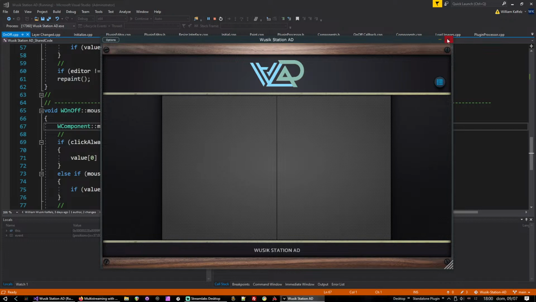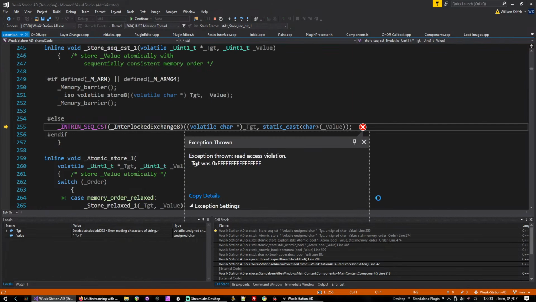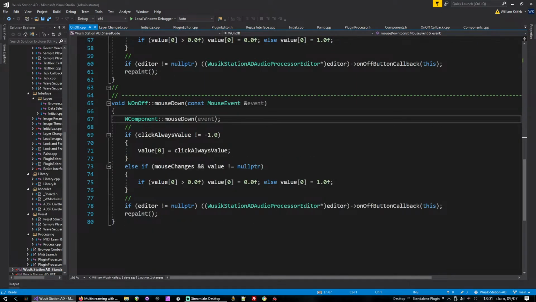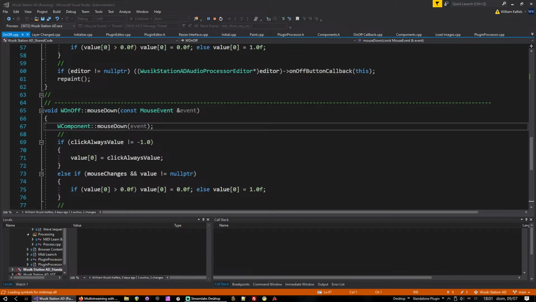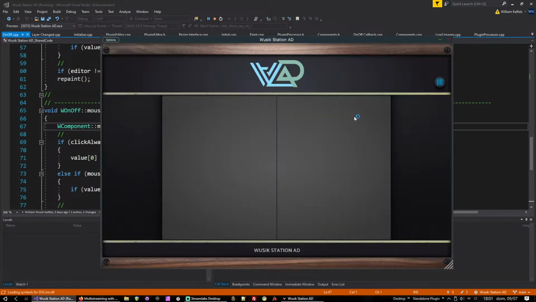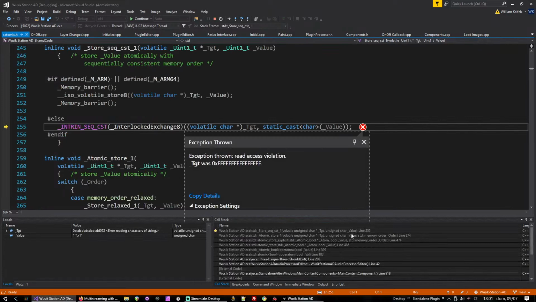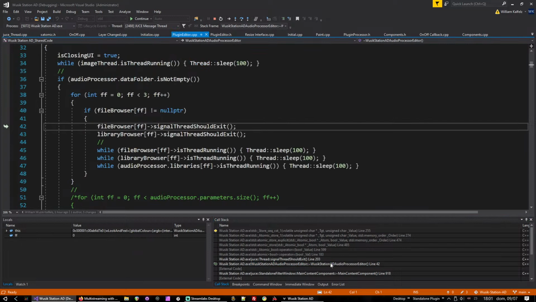Now I just have to add the about box so it shows correctly. Then I have to add the options later to auto open. While I'm here, let me check why it's crashing during the closing. So file browser.